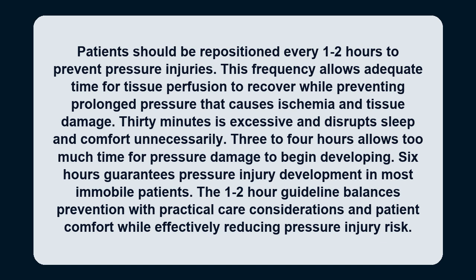This frequency allows adequate time for tissue perfusion to recover while preventing prolonged pressure that causes ischemia and tissue damage. 30 minutes is excessive and disrupts sleep and comfort unnecessarily. 3 to 4 hours allows too much time for pressure damage to begin developing. 6 hours guarantees pressure injury development in most immobile patients. The 1 to 2 hour guideline balances prevention with practical care considerations and patient comfort while effectively reducing pressure injury risk.